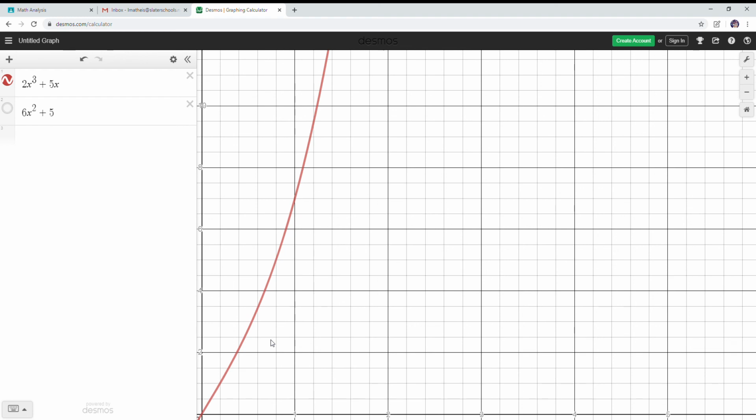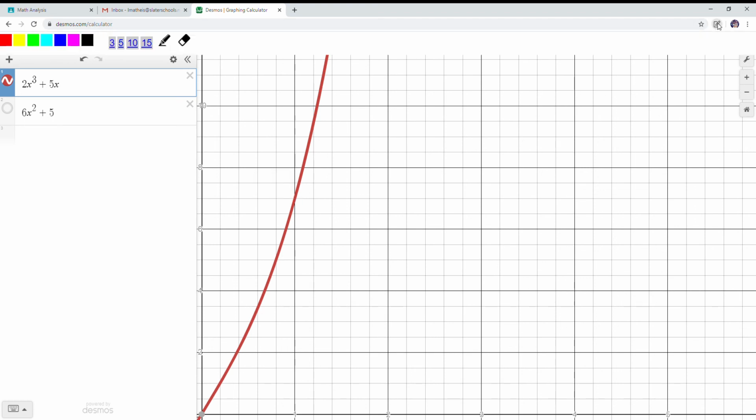Now, what I want to do is choose a point that it goes through perfectly, quote unquote, and for me here, that is going to be the point right here, 1, 7. So I am going to find the derivative of this function at x equals 1. I'm going to write on the screen here. Sorry, I'm not good writing with the mouse, but x equals 1 here.